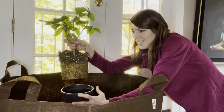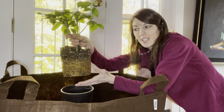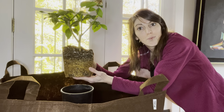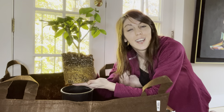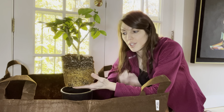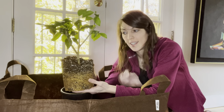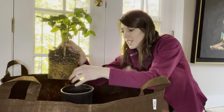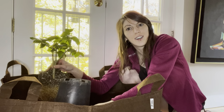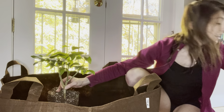So here you can tell the roots have a spiraling pattern where this lemon tree has been in its original plastic nursery pot. But the nice thing about the root pouch plant bag is that the roots don't develop in this spiraling pattern. The roots develop more naturally, as if the tree was planted outside. Yeah, because I watched a lot of YouTube videos about the benefits of planting your trees or plants in a root pouch instead of a plastic nursery pot. I'm just gonna throw that guy over there.